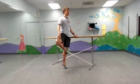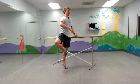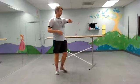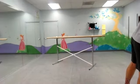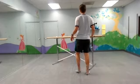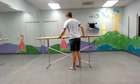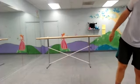Hip is down, knee is turned out, heel forward, shoulders down, woo. Chin up, holding that passé. All right, let's switch over to the left side. I'm just going to turn this bar so you can see me for both. All right, left side, same thing. We'll do it twice through.